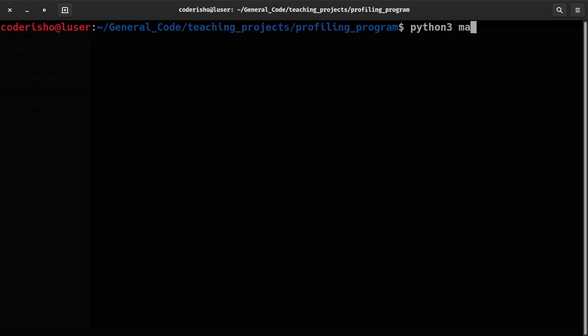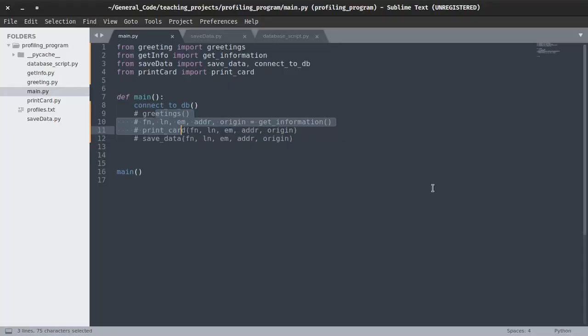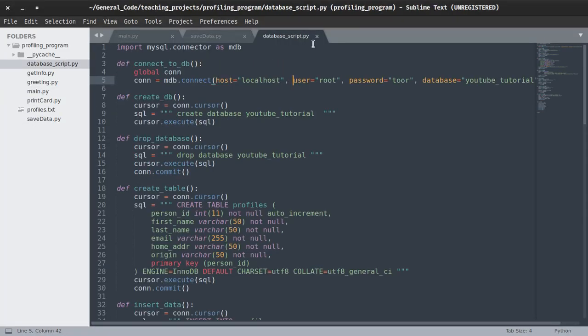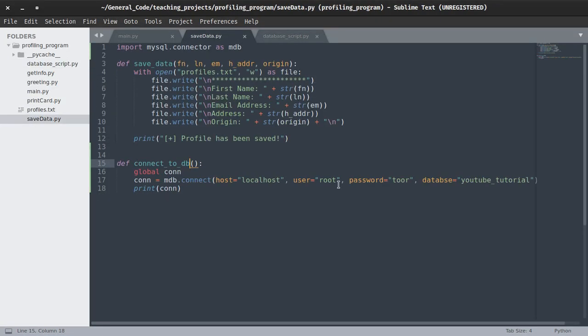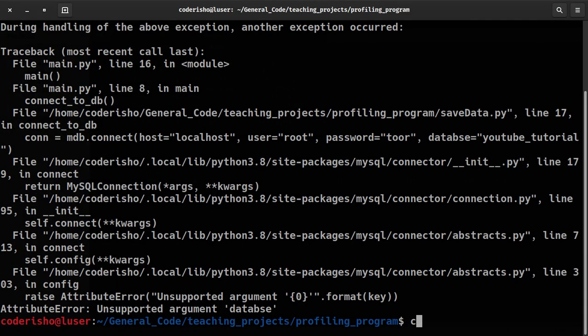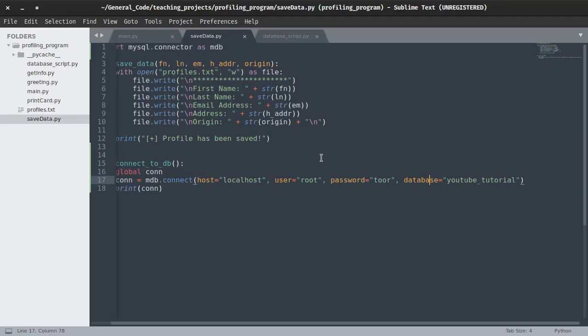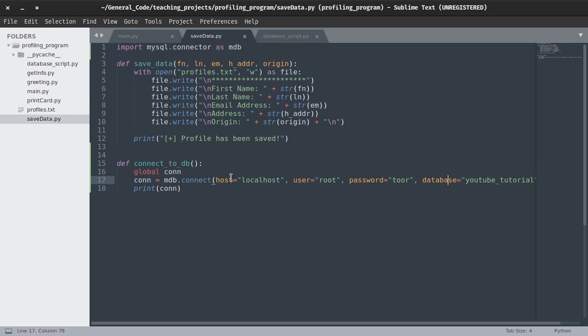Let's run Python 3 main. Okay, database doesn't exist. Let's go back here. Okay, database. Re-execute this. So the MySQL connector connection is successfully connected to the database. This does mean that we do not need this anymore.